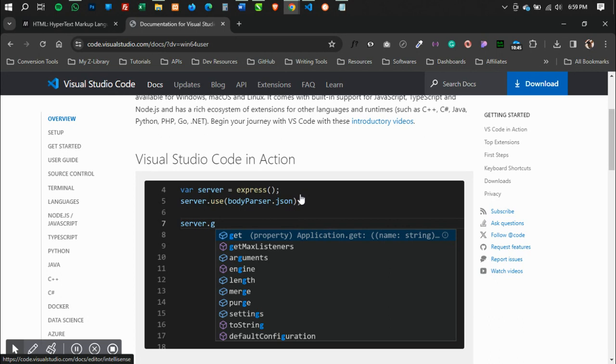A big mistake on my part is I should have alerted you so that we do this download before we begin. But when we start coding, if your Visual Studio Code is still not open, you're going to be using Notepad.